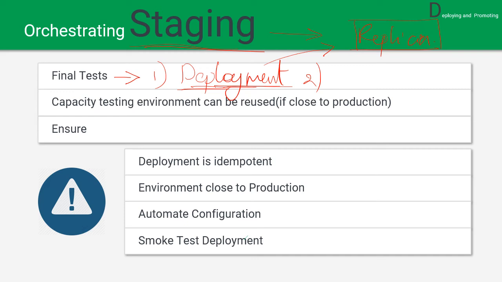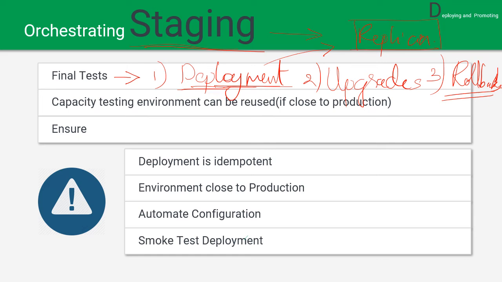The next kind of test that you should do is testing to see how future upgrades would happen. Of course, we will be upgrading our software in the future, and when we provide these upgrades, how will they happen when the system is in production? The third one is about rollbacks. How do you roll back a system that has already been deployed and is in production? How do you roll back in case of failure? In case of a failed deployment, how will a rollback happen in the production environment?